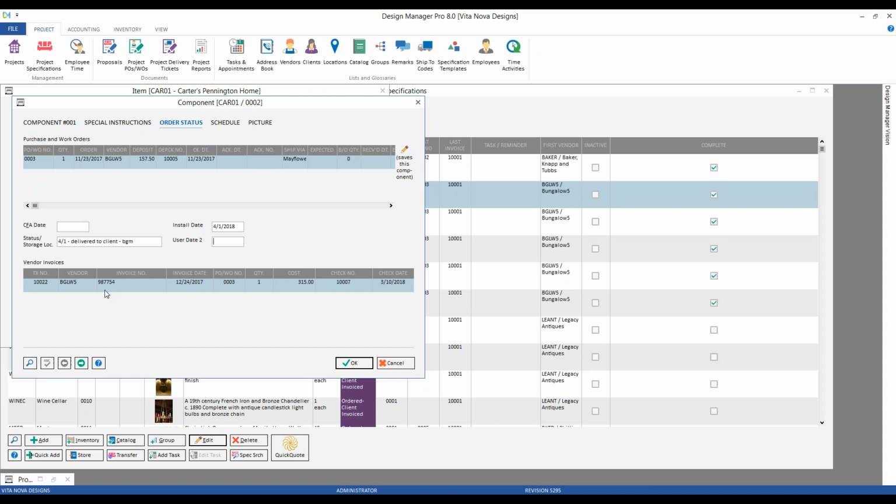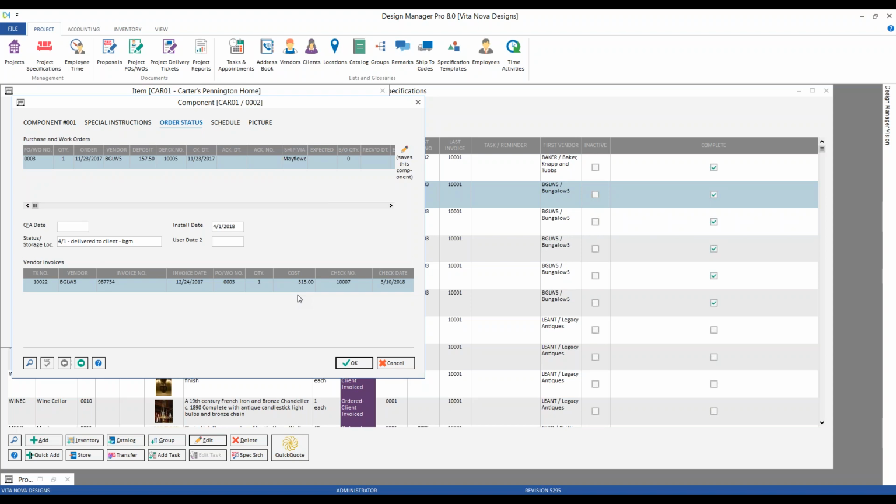Also, we have our vendor invoices grid along the bottom. This is going to show any and all vendor invoices recorded for the component on the purchase orders. We can see the unique transaction number of the payable, the vendor, of course, the invoice number from the vendor, the date, obviously the purchase order associated with it, quantity, cost, and even the check number and check date associated with it. So you have a lot of order tracking information and financial information at your fingertips on your component window. You don't need to run around and ask the payables team if they have entered in the bill or the check's been recorded. All that information is available to you as Design Manager is fully integrated.